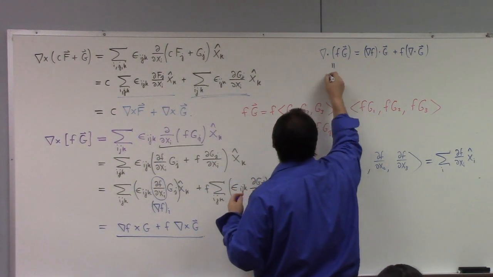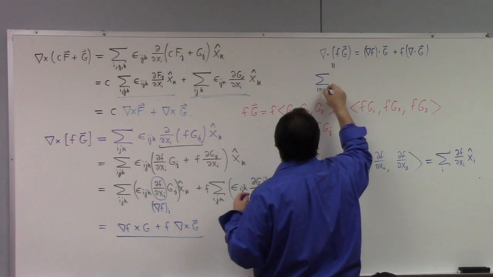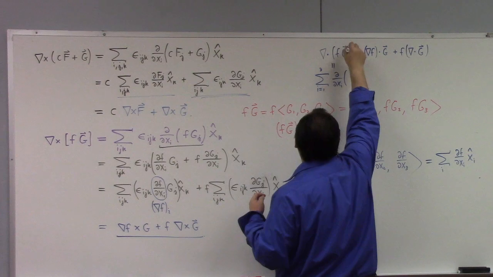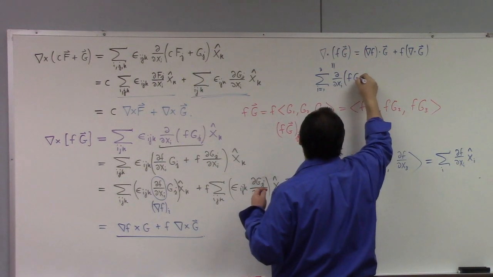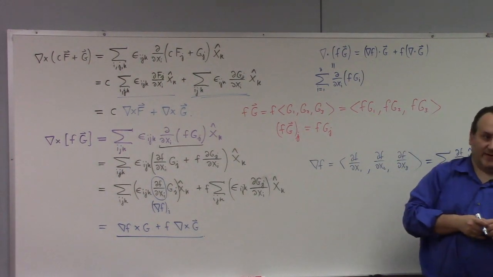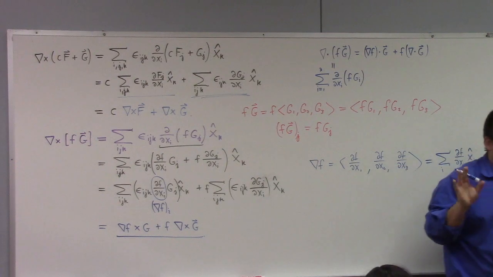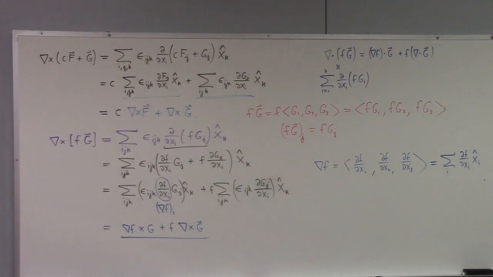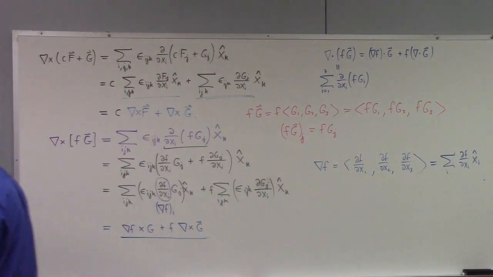This would start with, that's equal to the sum, i equals 1 to 3, of partial x_i of, what's the ith component of f times g? Well, it's f times g_i. If I write anything more, I'm going to solve it practically, okay? So I'll stop there, but you apply the product rule, and then you break it into two sums, one of which you'll identify as the dot product of the gradient times the vector. The other one is f times the divergence of the vector field. Okay, great.